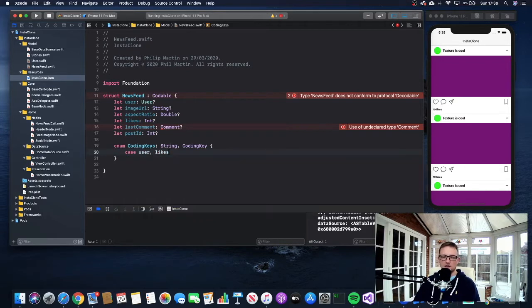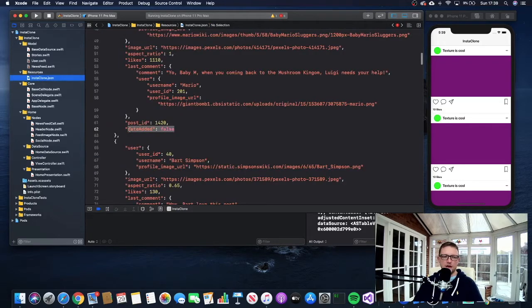They don't need to be adjusted to compensate for a different attribute being sent from the JSON.